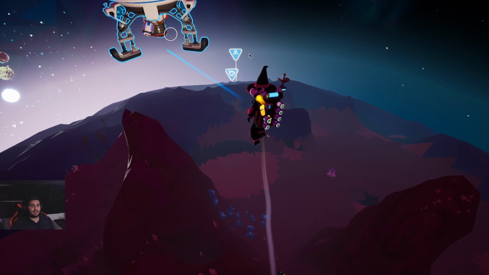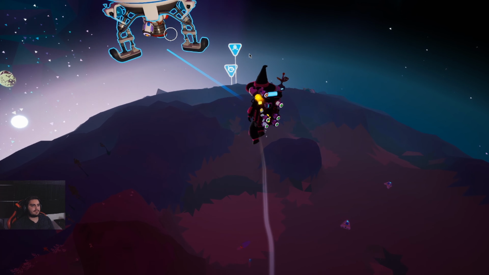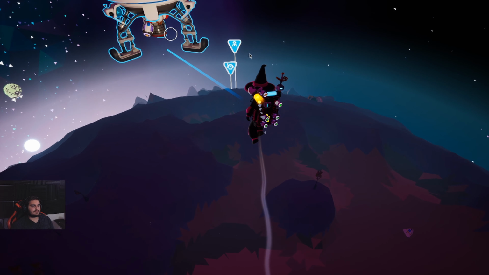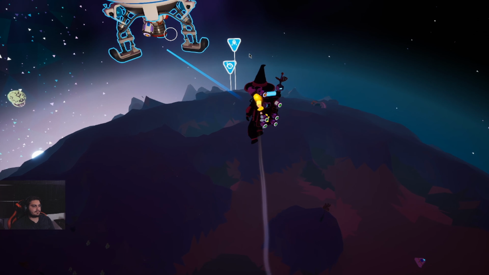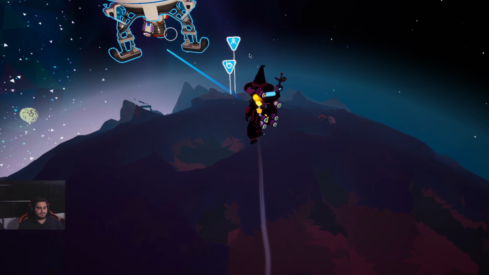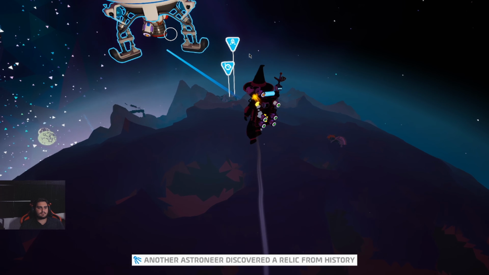Look at this scenery, though. Way up here, you can winch the probe. Oh, really? I bet you can winch the probe. Why would you want to do that, though? I wonder if you can fly them back here. Yeah.